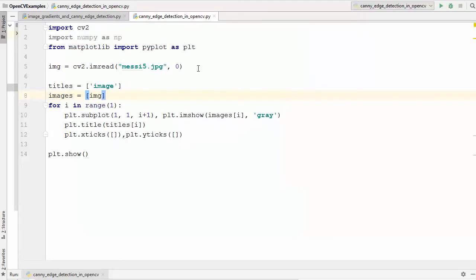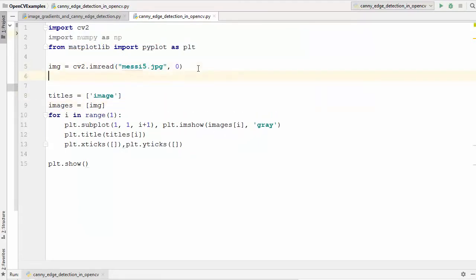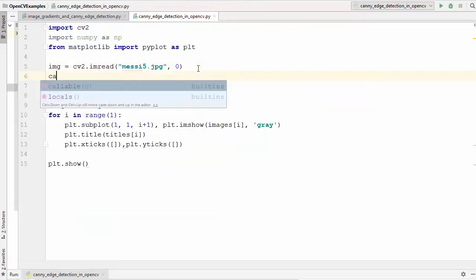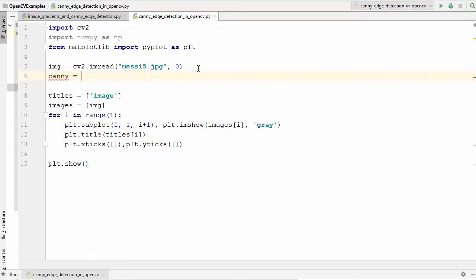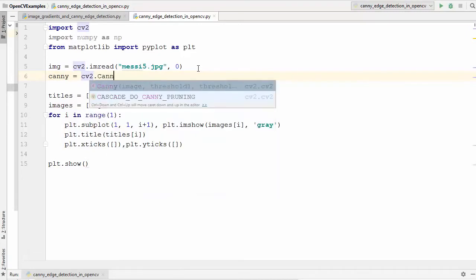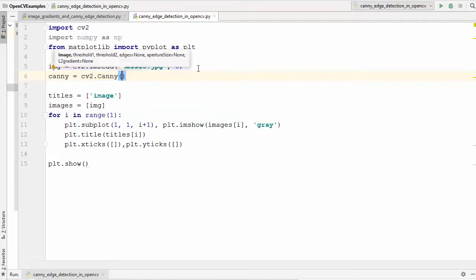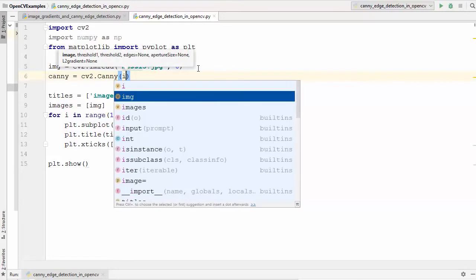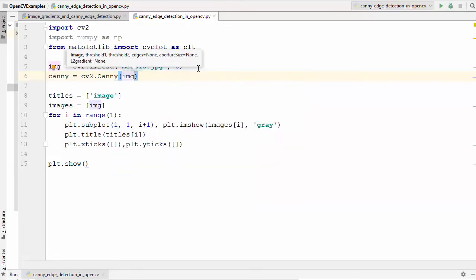What we are going to do is first declare a variable called canny, and then there is a method inside your cv2 library called Canny, which takes a few arguments. The first argument is the image source itself. The second and third arguments are the first threshold value and the second threshold value.